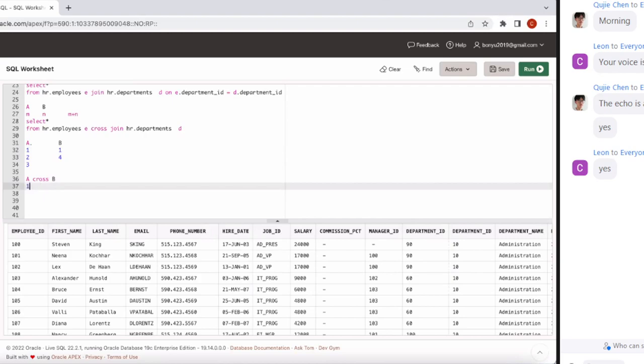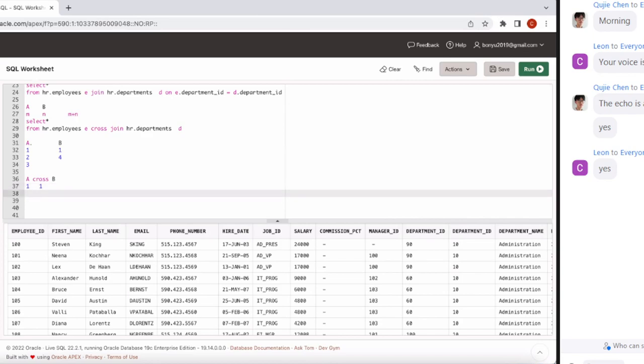So the result will be 1 concatenated with 1, and 1 with 4.